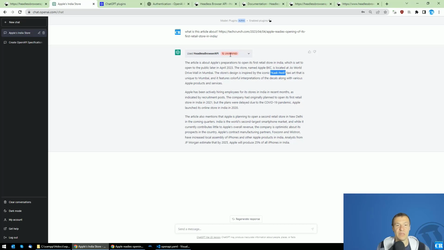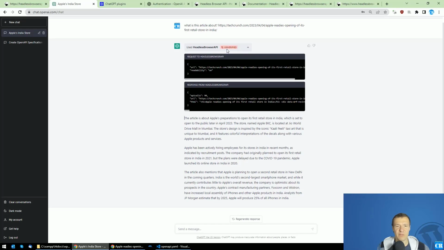So this will be a good thing, and I think that afterwards they will appear also publicly or something like this. Anyway, they will not have some restrictions that they currently have, because only 15 people can install this unverified plugin so far.